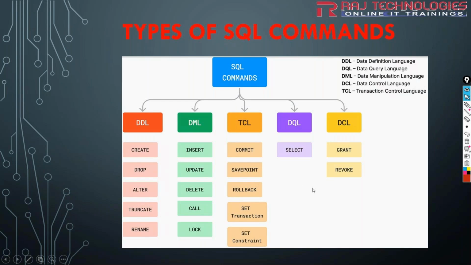Then revoke means taking the permission back. If I have given the permission for insert and update only, and I want to revoke the update command, I don't want to give that update permission again, so we can take that permission back by using revoke. So these are the different SQL commands we have, and these are very, very important. We are going to discuss every command in detail in the next videos once we start off with MySQL.